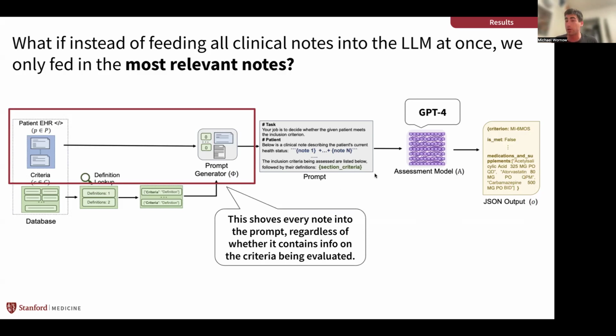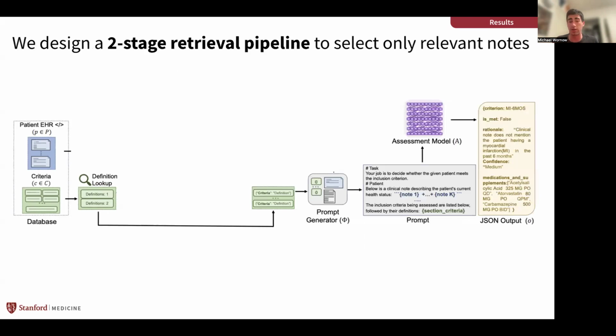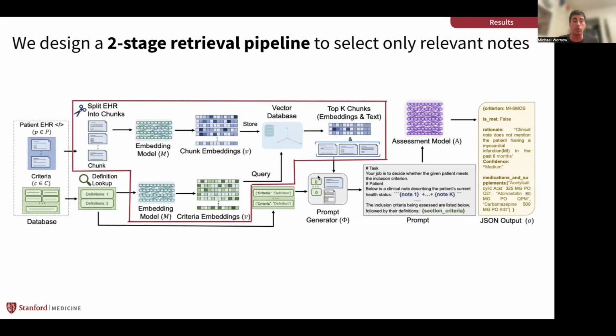When a clinical research coordinator goes through a patient's chart, they're not going through every single note if there's hundreds or thousands of notes. Instead, they're using keywords, they're looking in familiar places. There's a smarter way to go about this, right? That motivated the next technical contribution of the paper, which was to design what's known as a two-stage retrieval pipeline, or retrieval augmented generation, or RAG, another term you might hear, where instead of throwing all the notes in at once, we selectively pick out chunks or small subsections of the patient's EHR to feed through the model, which we think are most relevant to the criteria being evaluated at that time.